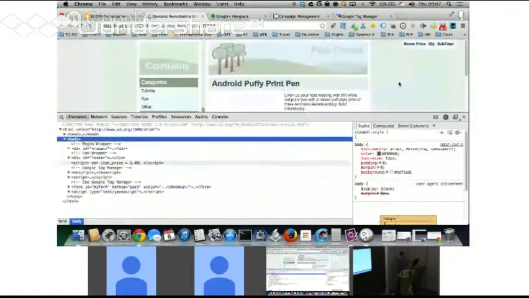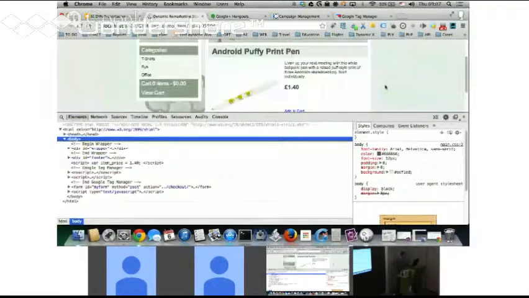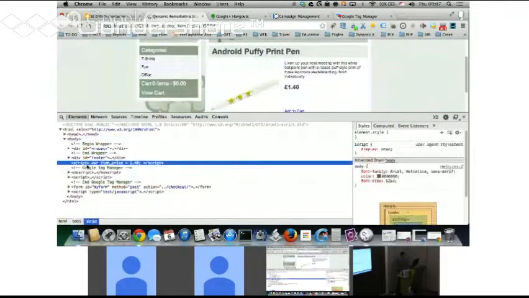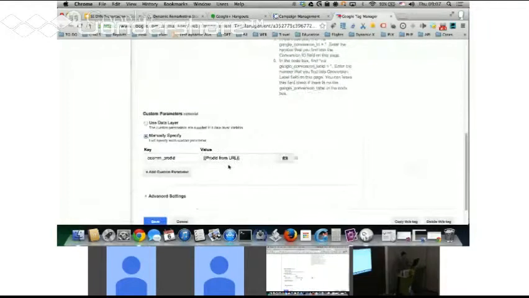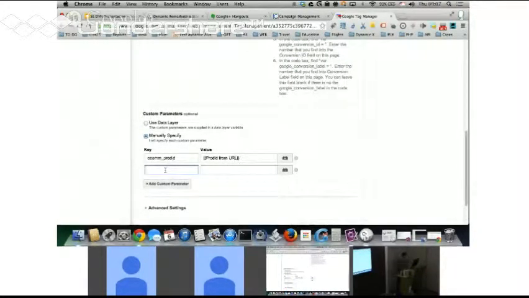The same way can be done for the price, but of course the price is not available in the URL. For that, we can either get it from the DOM elements, that's directly from HTML elements, but we can also get it from the JavaScript. For example, if you can find a JavaScript variable that is holding your price value, we can use this JavaScript variable again to get its value. So I'm going to go in the tag manager. I'm going to add a new custom parameter. What's the name of it? No, total value.